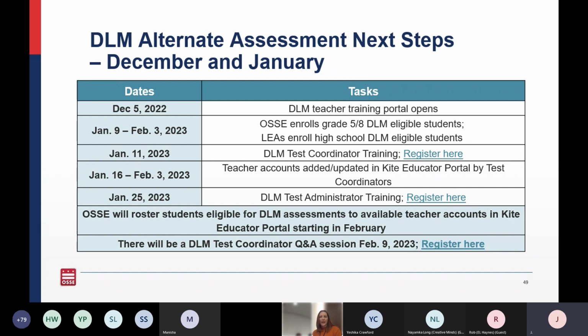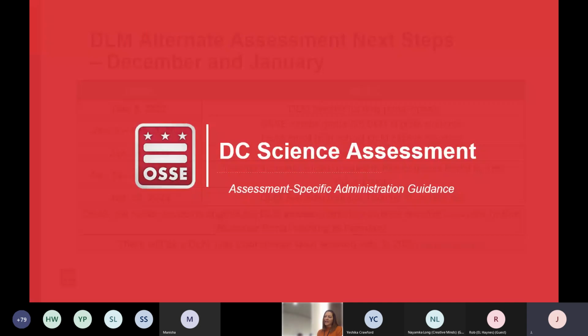So if you look into your QuickBase apps, if you look into SEDS, you can see the eligibility determination there. If they are deemed eligible for ALS assessments, then they're already under the umbrella of DLM as well. So it's not like a different portal, it's all encapsulated in the same place for any sort of ALS assessment needs. Any other questions? Great. So move on to DC Science.